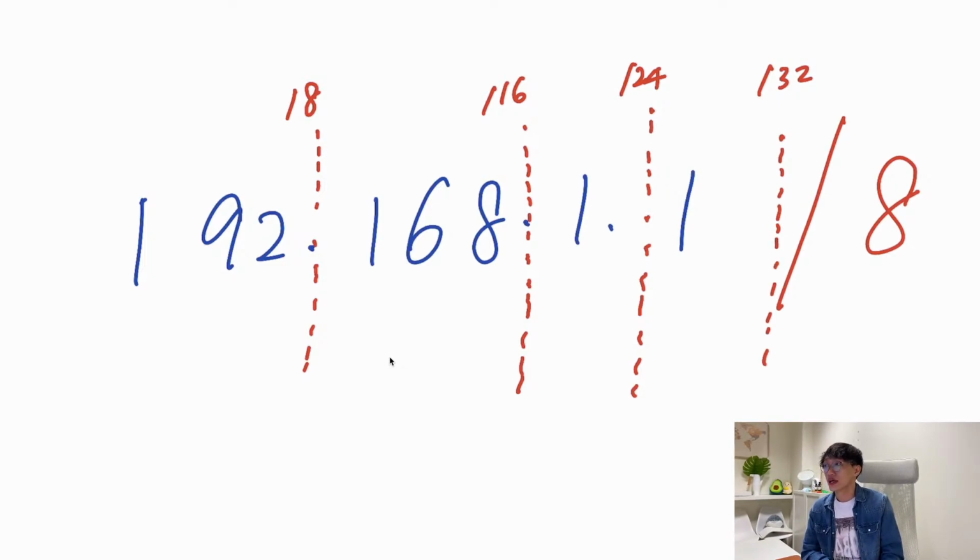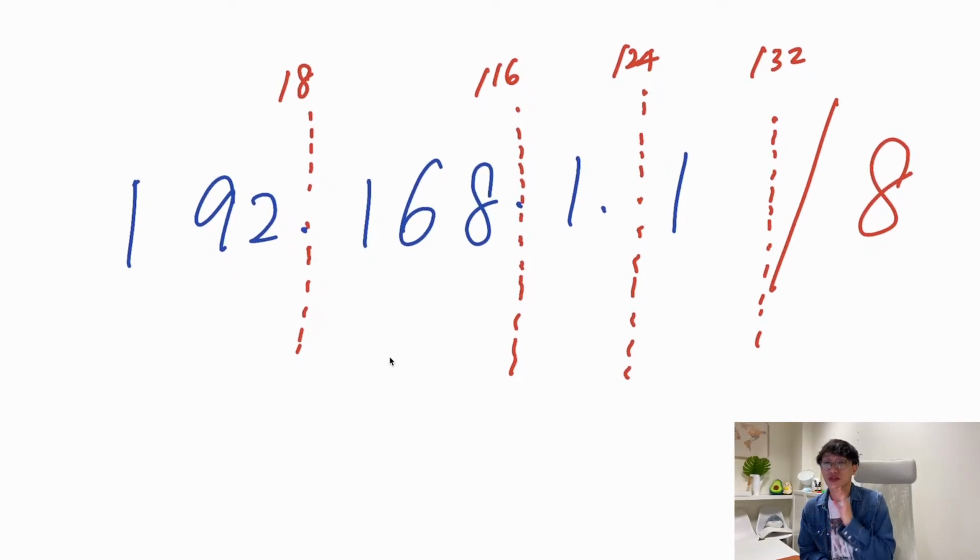Now this is fixed, so if you think this is hard, you can just remember this as is. Because we have 4 octets, the first is /8, the second one is /16, the third one is /24, and then when you finish the whole IP it is /32, because an IP address is 32 bits. So when I have a /8 mask, what I mean is I try to cut the address space here at the /8 position.